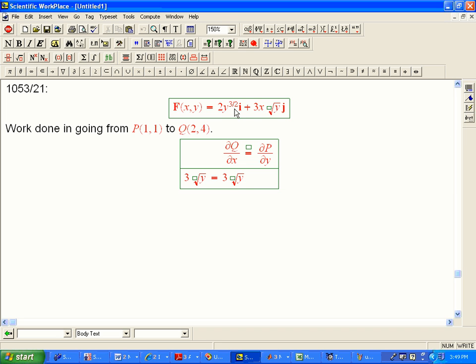Now remember, that's not a guarantee in itself that this is conservative. That was the trickiest bit. For example, the vortex vector field, where you take a point out, is not conservative. But let's see. If we go from (1, 1) to (2, 4), are we necessarily in a region that wraps around a hole where this thing is bad? This thing is bad where y is less than or equal to 0, but the domain of definition and niceness is everywhere where y is greater than 0.